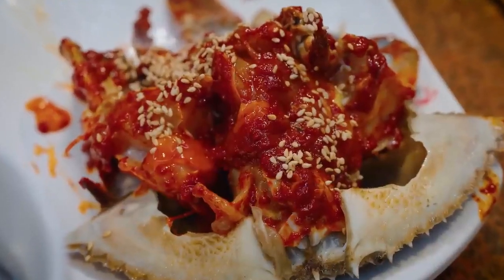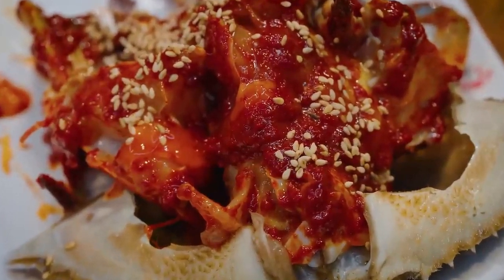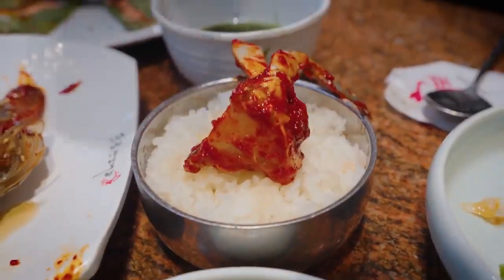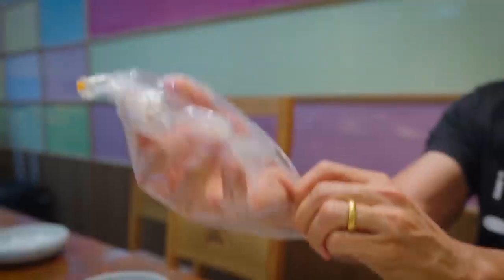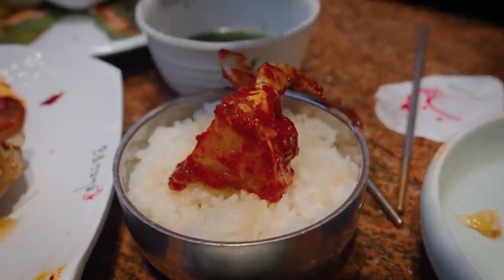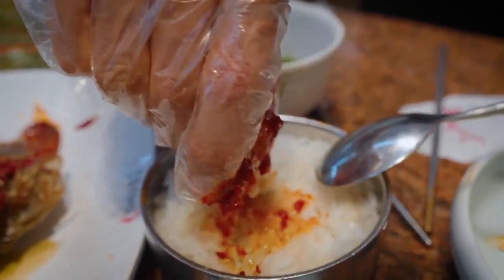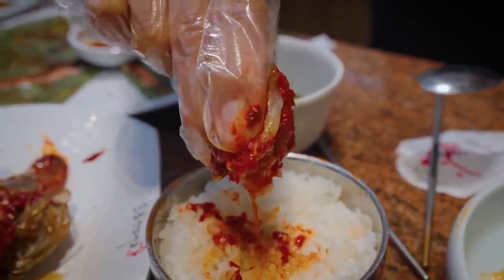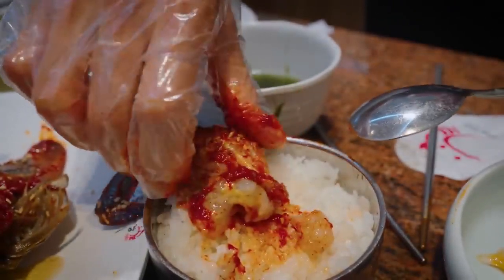We have another version of the crabs, which is called nyangnyong gechang. Now these are, again, raw crabs. This time it's marinated in more of a pepper paste. Let's grab a chunk here. Oh man, we may need to re-glove on this. Reinsert into the glove, because I think they don't want you to get all that crab juices onto your fingers as you squeeze it. You're gonna have to squeeze it. Oh, watch this, let's squeeze, let that roe and the raw meat come out. Oh, it just squeezes out like toothpaste.